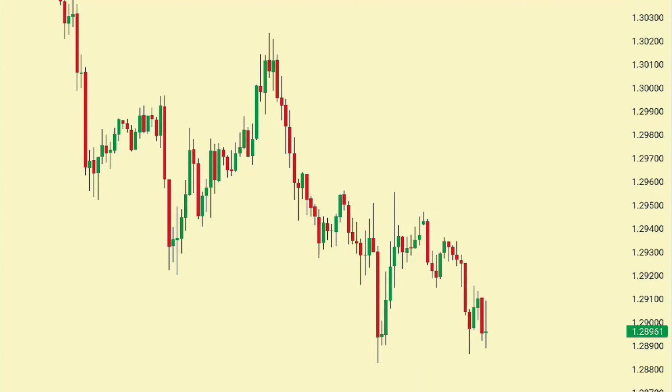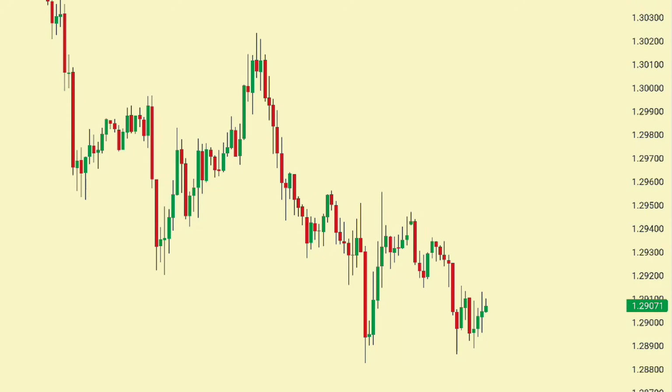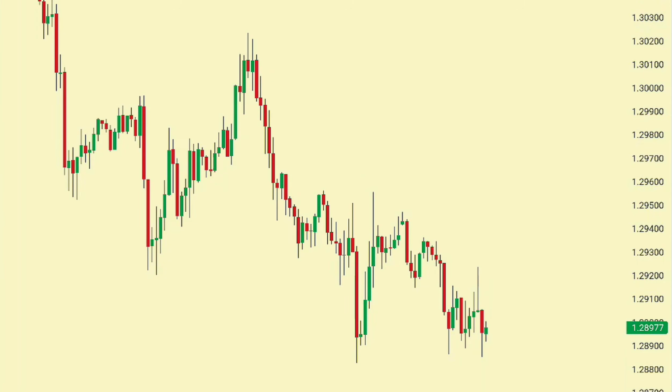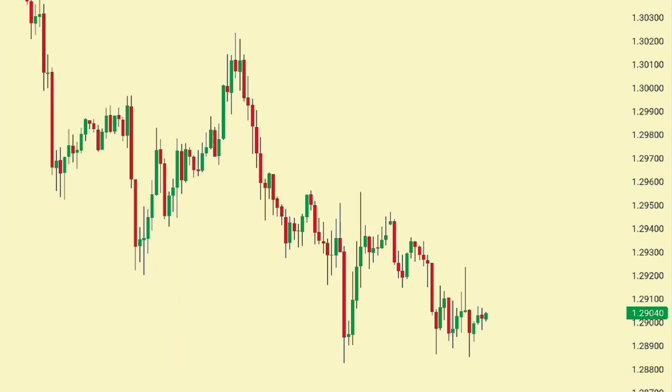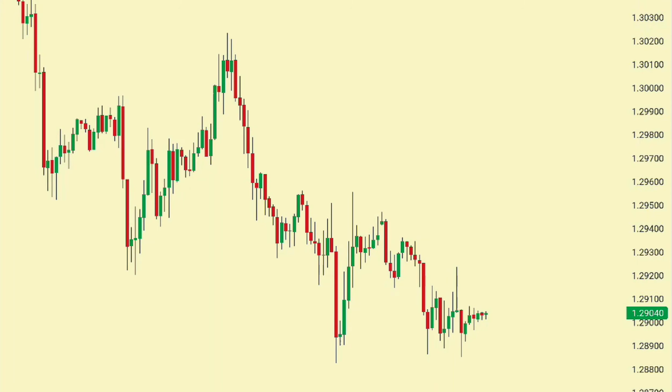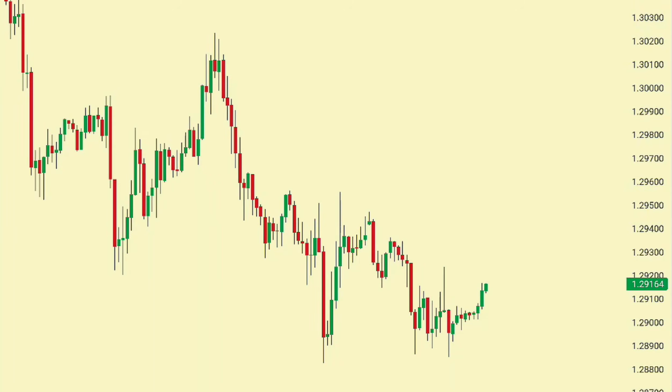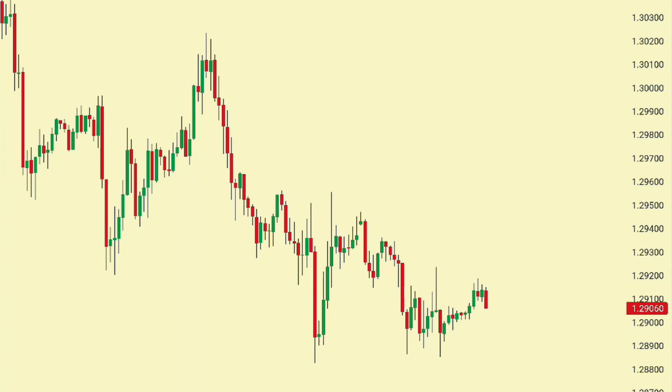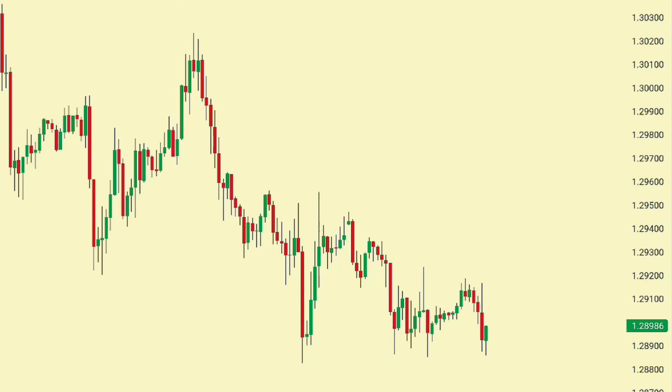This one confirmation can completely change the way you enter trades. Many traders identify the right supply zone, wait for the market to become bearish, and still end up taking low probability entries. The reason isn't the supply zone. It's the confirmation they're missing.